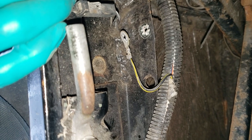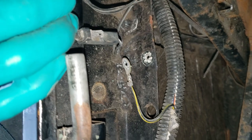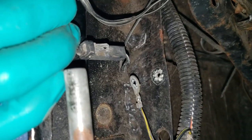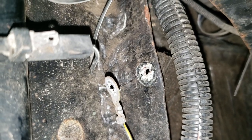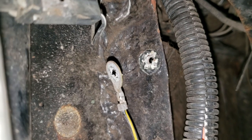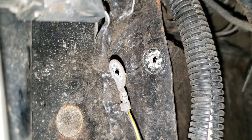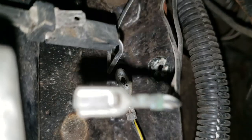I think I may have found a potential source for the issue. Right by the driver's door you can see a ground. If you look on the fuel pump wires you'll see a black and yellow one - the color may differ depending on the year of your YJ - but it grounds right here, and as you can see that is not a great ground. I took it off thinking it was in good shape because it looked good from the outside, but definitely not great. I'm going to grind that up with a Dremel and put it back.